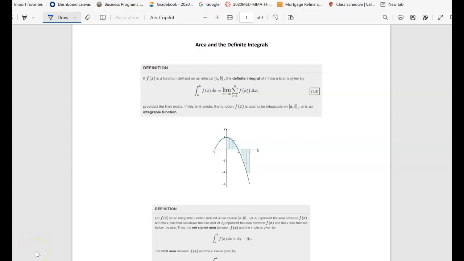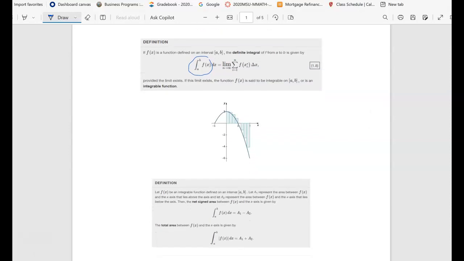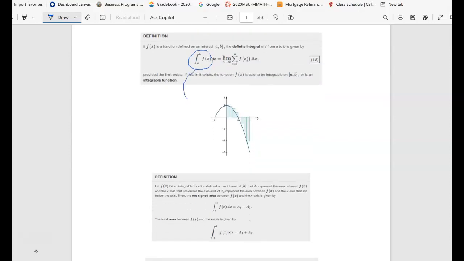Hi class, for these applications what we're going to be doing is evaluating integrals, and in this case definite integrals. What they're going to represent is areas under the curve. So what the integrals are technically evaluating is the total area that happens to be below the curve or above the curve. It all depends on how the problem is expressed, but as long as you have a bounded region, we'll be able to evaluate the area.